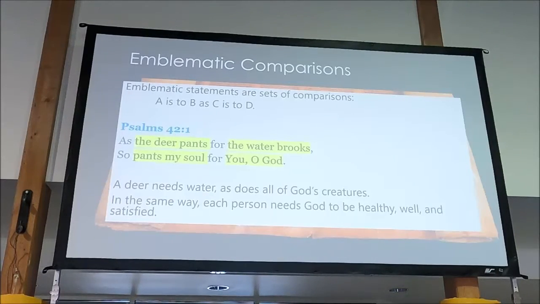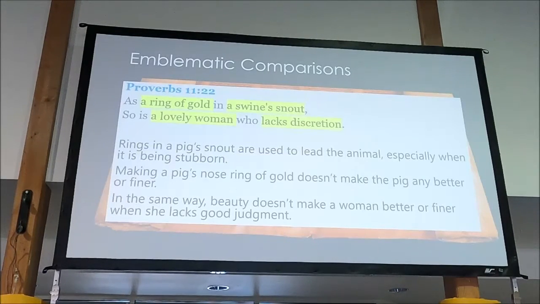Why do we put rings in pig snouts? To direct them, but also keep them from digging. A pig will root right underneath the fence. Okay, so they put a ring in a pig's snout. So if I put a gold ring in a pig's snout, what does that do? Makes it so much better. It really doesn't change. It still functions the same way, and it doesn't do anything for the pig.